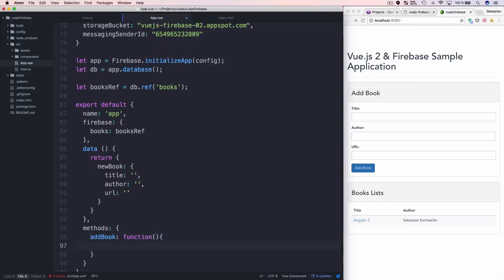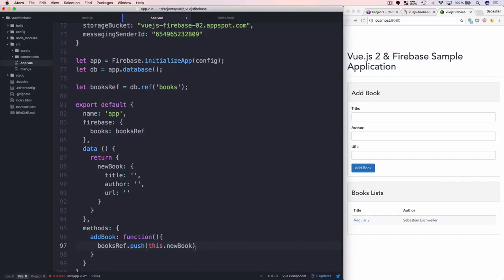And within that function, we are using again the booksRef variable and push this.newBook, because that is the data object with the properties title, author, and URL, and the properties have been bound to the input elements of our form.